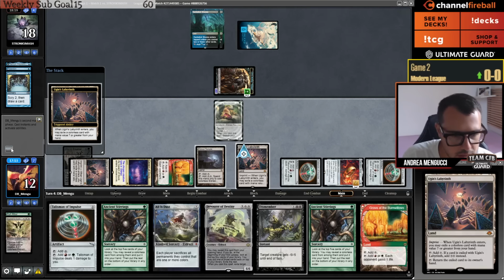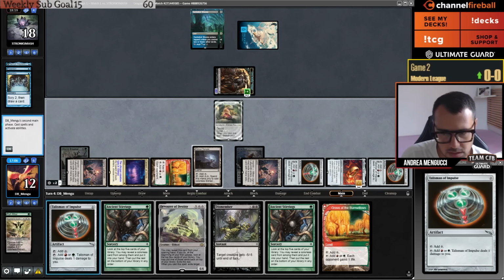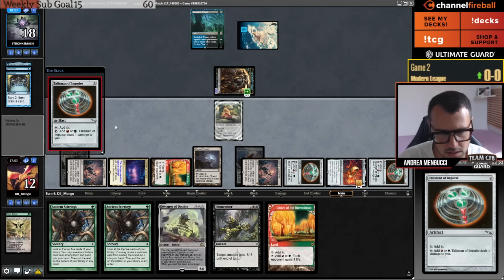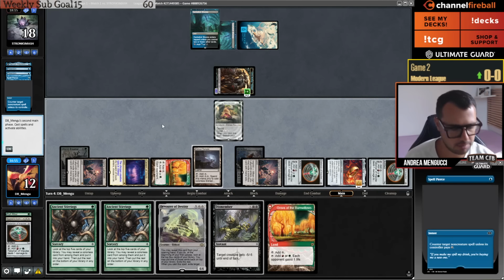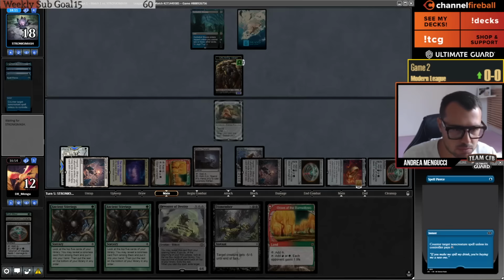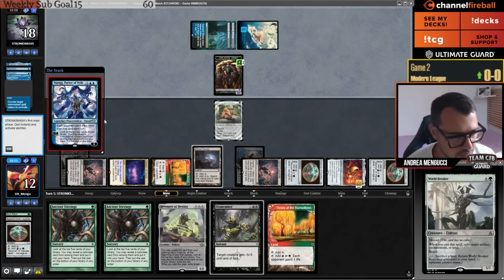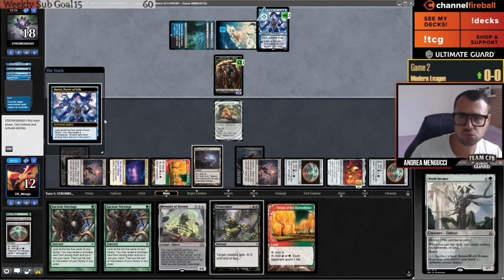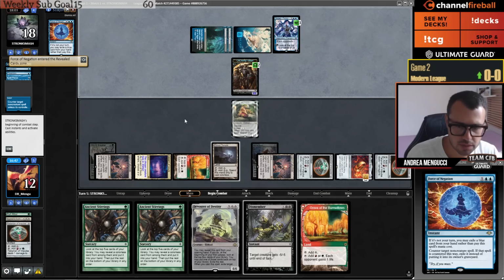I'll play Ugin's Labyrinth, pitch all this dust. I'll play another Talisman. Sure. Don't think I want to play... Oh, yeah, I can't play Ancient Stirrings now. My 12, I'm going to go to 9. Does Warbreaker exile my own ring? It does? Oh, I didn't know that. Never made that play before. I have never made that play before. I'm gonna go Force of Negation, sure.